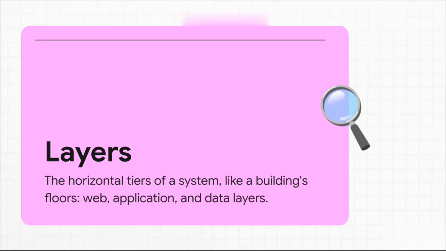The first big concept is layers. Almost every system is organized into these horizontal tiers to keep things, well, organized. The easiest way to think about it is like the floors of a building. You've got a web layer, that's the lobby where users enter. Then there's an application layer. Those are the offices upstairs where the actual work gets done. And finally, a data layer. Think of that as the secure vault down in the basement. This separation isn't just for looks, it's absolutely crucial for security and for growing the system later on. It lets you update one floor without having to rebuild the entire building.